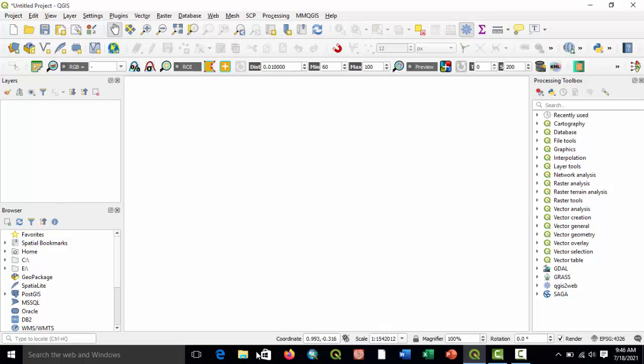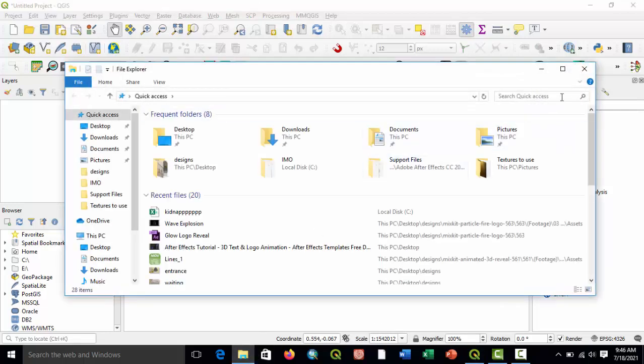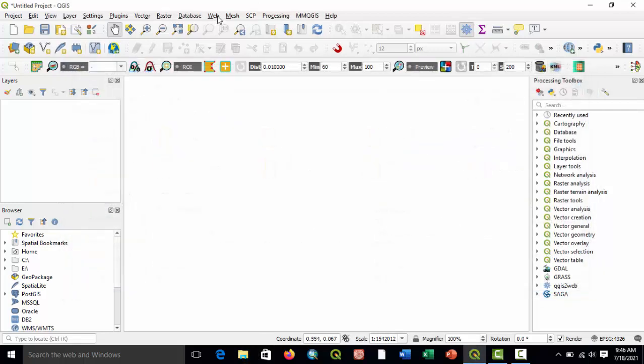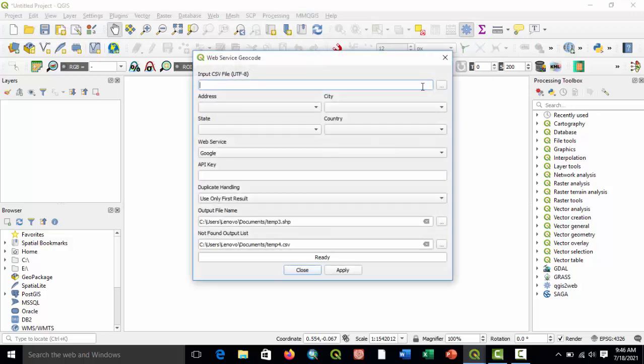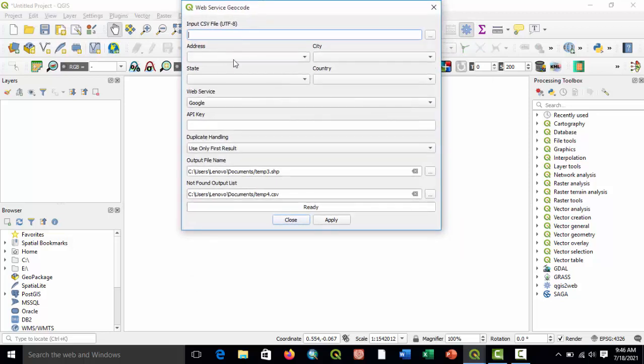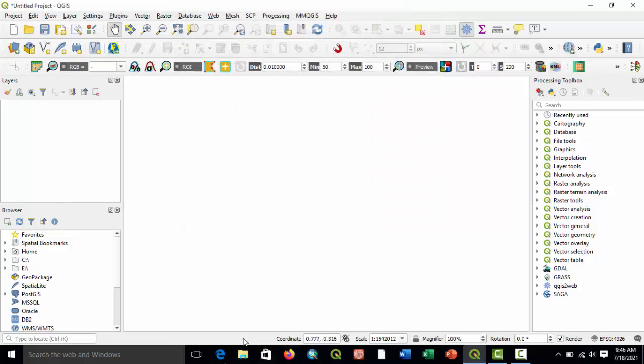Now we need data, and in that data we need to have certain things. If you go to QGIS to geocode, go to geocode CSV with web service. You will need the address, the state, the city, and the country. Those are the four things you need.